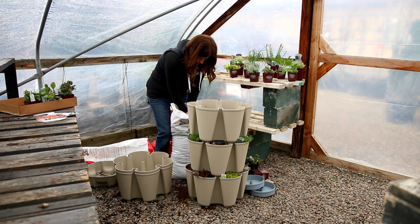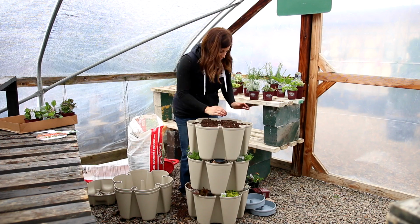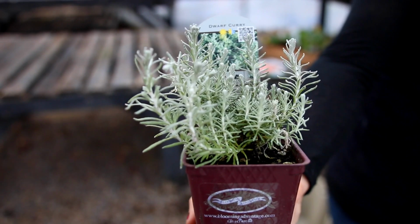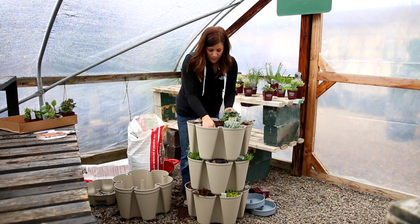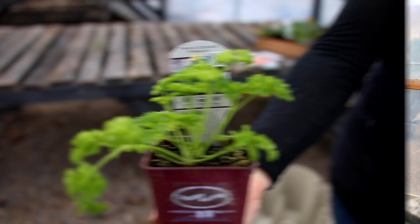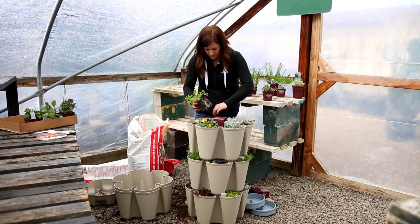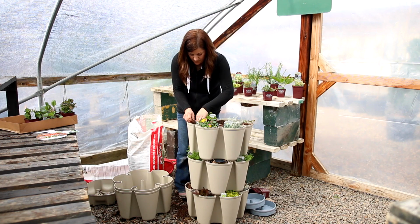All right, let's get kind of heavy. Layer number 3. I think I'm gonna do a couple strawberries right here. And this is a dwarf curry. Love the smell of this one. Another viola, a triple curled parsley. I'm gonna do that on this one. A couple more strawberries in this one.